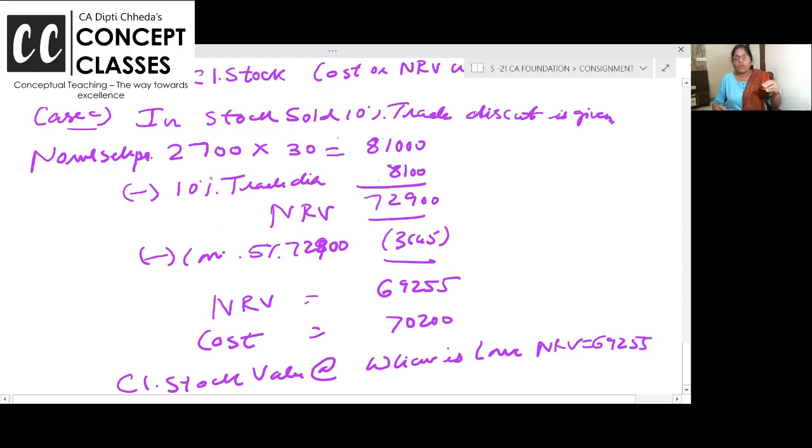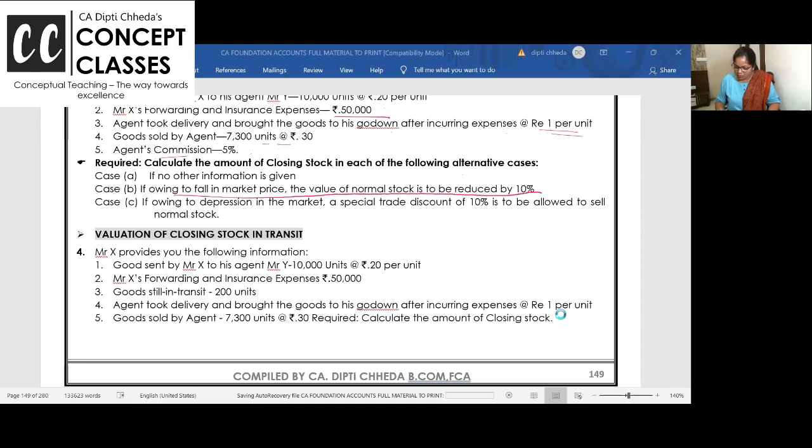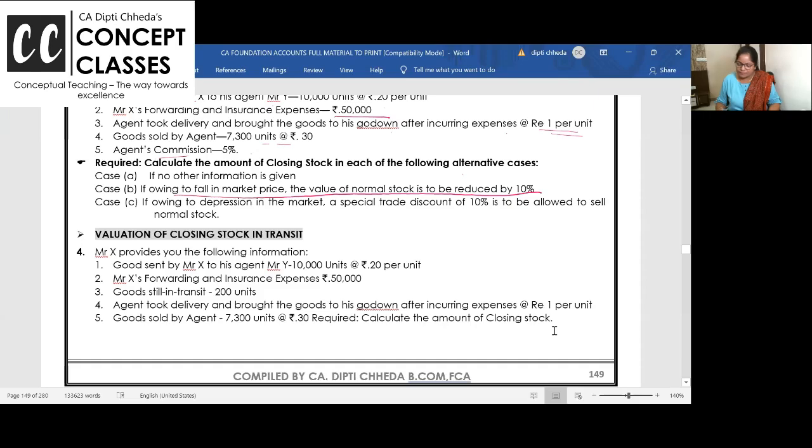Whatever is the closing stock, whenever it is sold, it's going to be sold at 30. And 10% trade discount is compulsory. And 5% commission on sales we are giving to agent. So नीचे से अगर निकाले तो what is the NRV? And ऊपर से if you have calculated the cost, what is coming? 70,000. So whichever is lower is valued. Check this stock example. If you have a doubt, you can ask me. Chalo. One more problem exactly similar to this we should go.